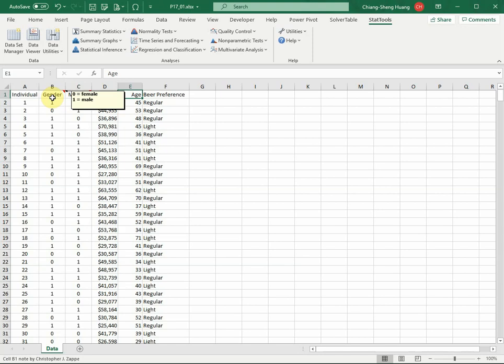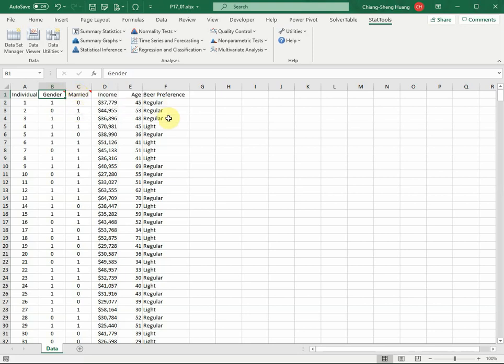Of course, whenever you build a dummy variable, you have to remember what's the base and what is the actual dummy variable when it's 1. So in this case, gender, when it's 0, then it's female. When it's 1, it's male. So the base case is female, and the 1 case is male. And the marital status, 0 is not married, and 1 is married.